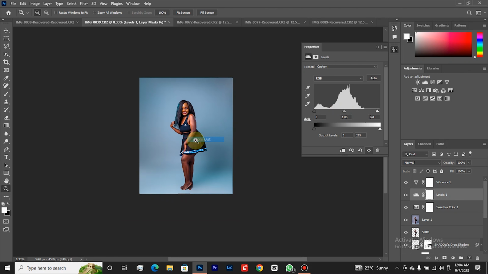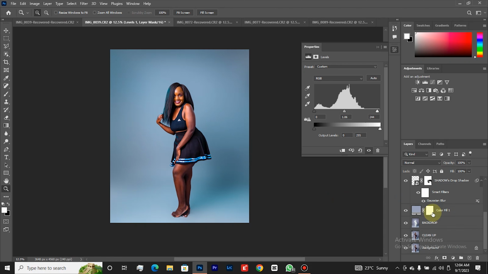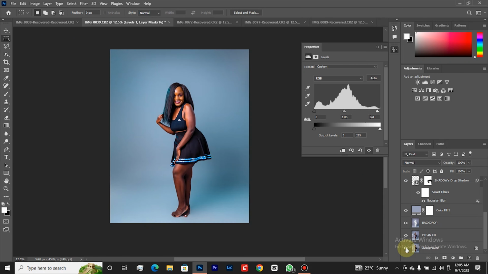Yeah, there you have it, guys. So that's how I clean up my backdrop. That's how you clean up the backdrop. Now from this to this to this.